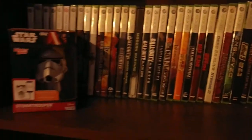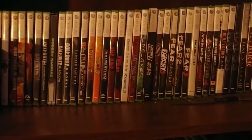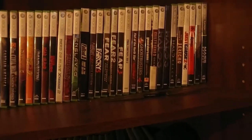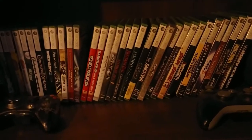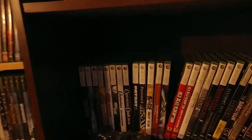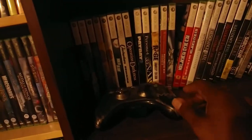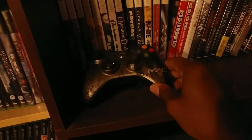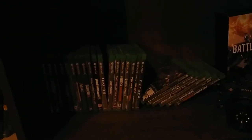Moving down to the actual Xbox 360 collection, I've got quite a few titles. I am a PlayStation fanboy, but the 360 was my go-to system for much of the 7th generation. Some highlights were Fallout 3 and Fallout New Vegas. You've also got Red Dead Redemption — that game is awesome. Singularity was awesome, I just covered that. Here is my Modern Warfare 3 controller I found at a pawn shop for about $5. Moving down to the bottom shelf is my Xbox One collection.